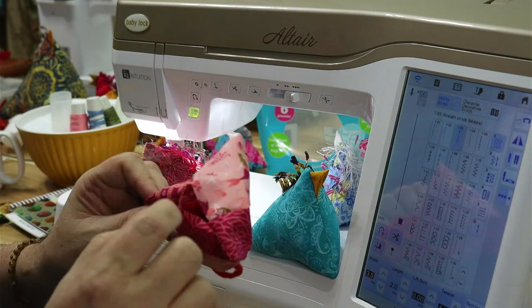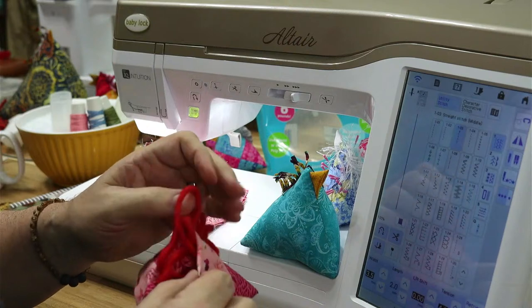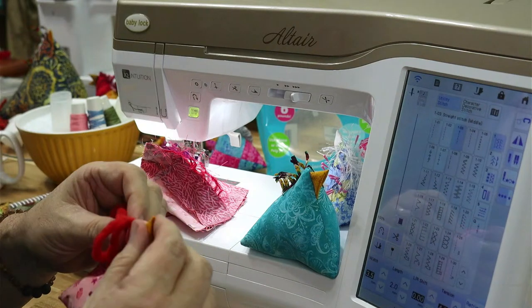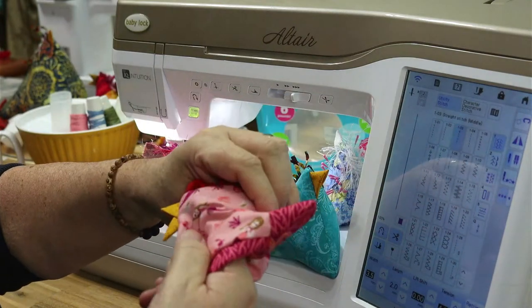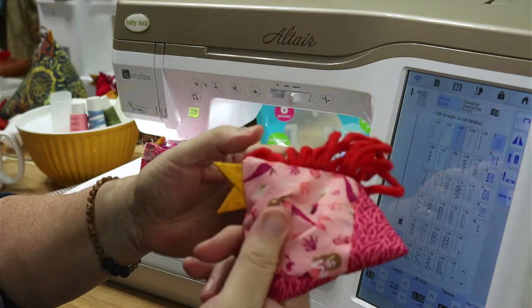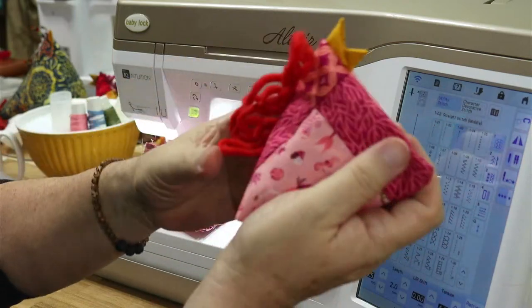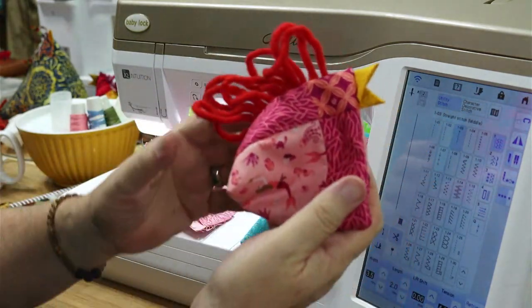Here's one. There's one. There's one. And up here at the top where the beak and the combs are. Let's get that one out. Come on out. Here we go. There we go. Okay. I'm just taking my finger and running it along that seam line on the inside right there. And it comes out okay. And there we have it. And there's our opening to stuff it with. And there's one chicken with a Noro yarn comb. Pretty cool. Okay.